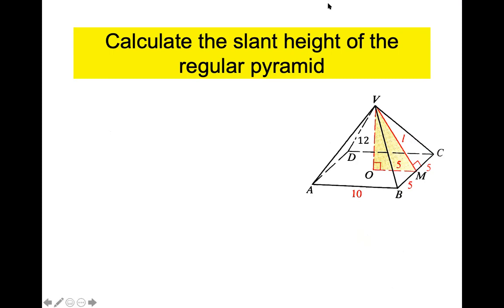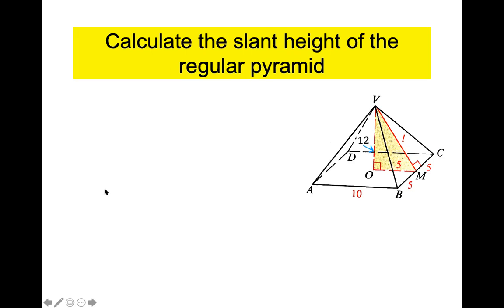So if I were to put a diagram, which comes from your book, I would probably put an arrow there showing exactly what 12 was. 12 was the altitude there, okay? So notice now, if we think about the three triangles, we don't know the lateral edge this time. We don't know L for triangle VMC. All we know is the MC. We don't know the other side. So we want to use the yellow one this time.